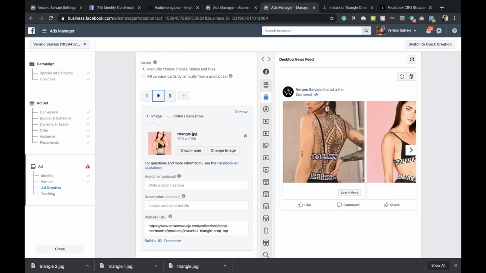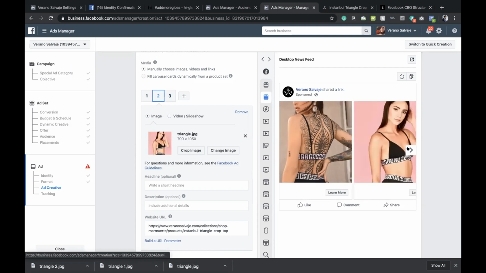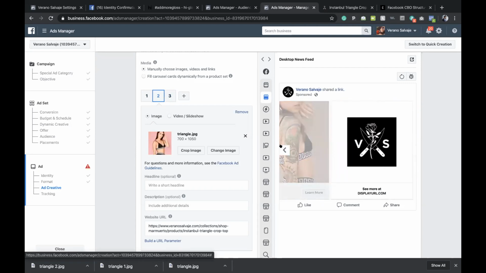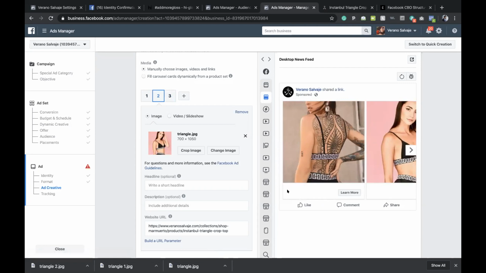So to give you a general understanding for the photos: they need to be consistent in color, preferably the same person. There needs to be one image in a carousel that's always going to be your second image. It's always going to be the second one that needs to capture the attention. It needs to be one that's a different color and different. It has to be different. Okay.